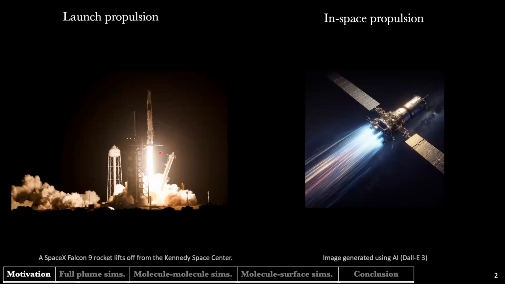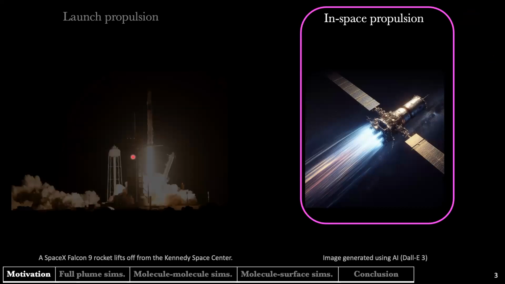In general, when we think about propulsion, we think of a big rocket leaving Earth, ejecting a lot of exhaust gas. However, in this presentation, we are going to focus on in-space propulsion, in which we are already in space and we don't need to overcome the strong Earth gravity pull and the air drag.